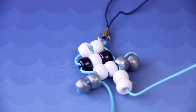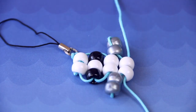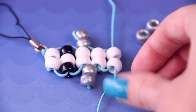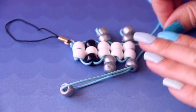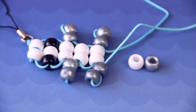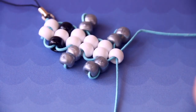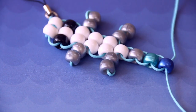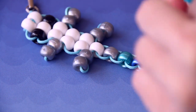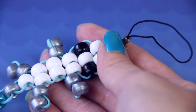Now that the legs or arms are done, move on to the next body part — two beads done the exact same way as the first sets — then another two beads done the same way again. And now two more sets of legs. At this stage you can work on the tail and make it as long as you want — I like to do five beads usually, one at a time exactly the way you do the head and body. I did white, then silver, turquoise, royal blue, and purple. Finish up by tying a few knots to secure it, cut the string to the length you want, then use a lighter and/or nail polish to secure the ends.